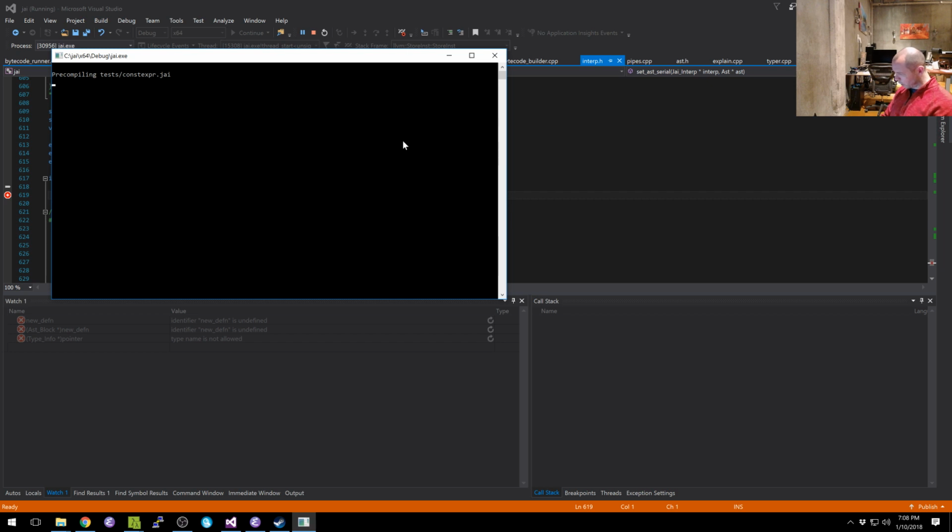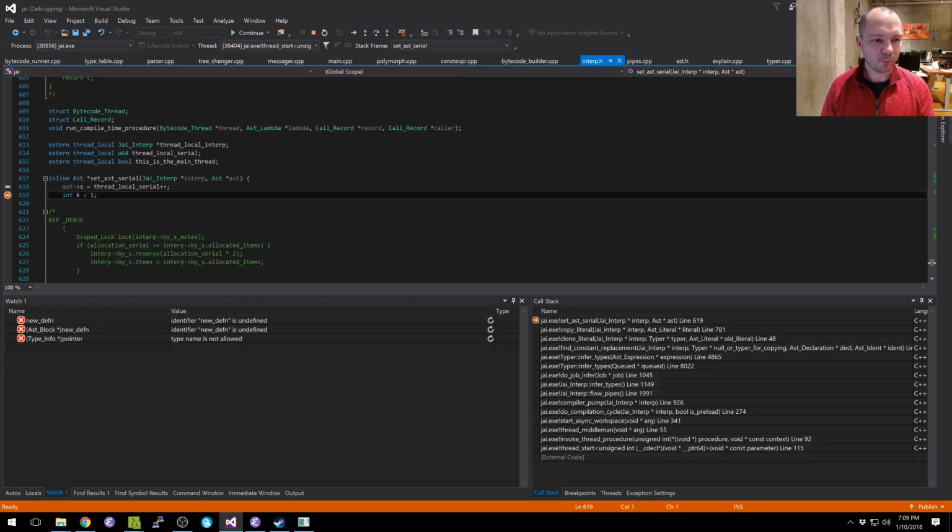Yeah, user no longer exists. Oh, I see. So if any of the test files included it, then it survived. But that one test file that I was using didn't include it. Okay. Yep. This is a thing. So when the new library namespace work gets done, then maybe we just put each program in its own namespace, and this kind of thing doesn't happen anyway, maybe. I don't know. All right.